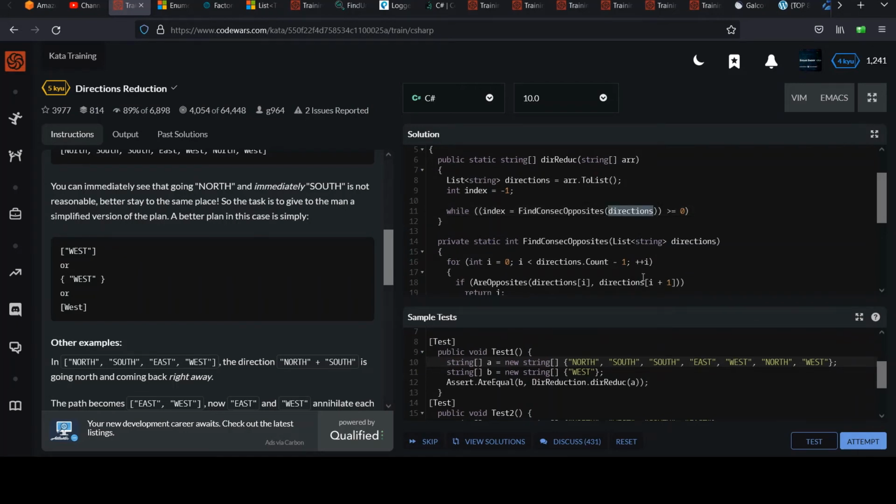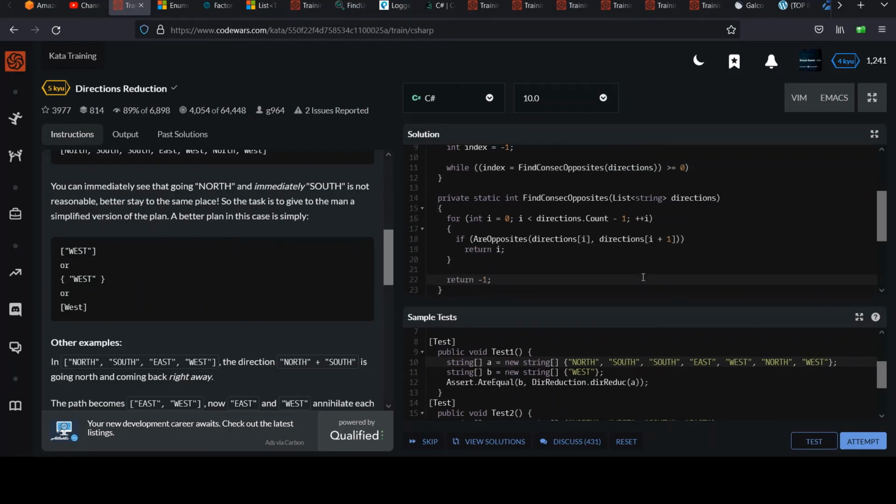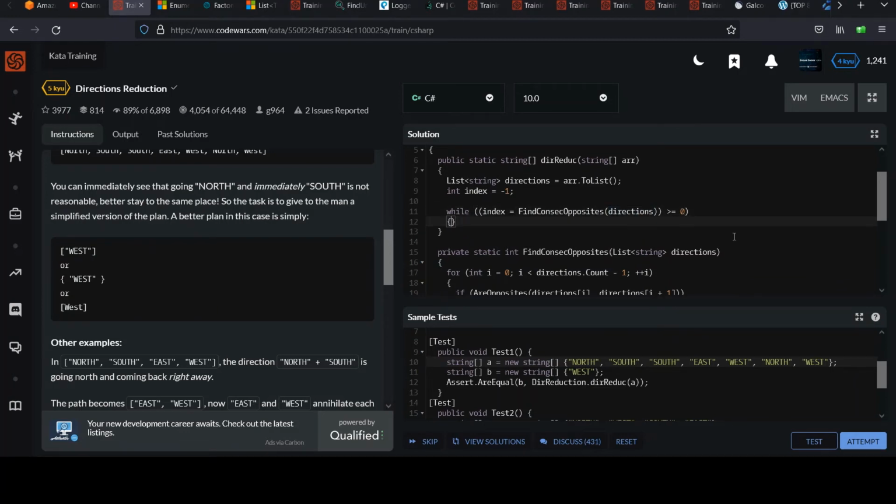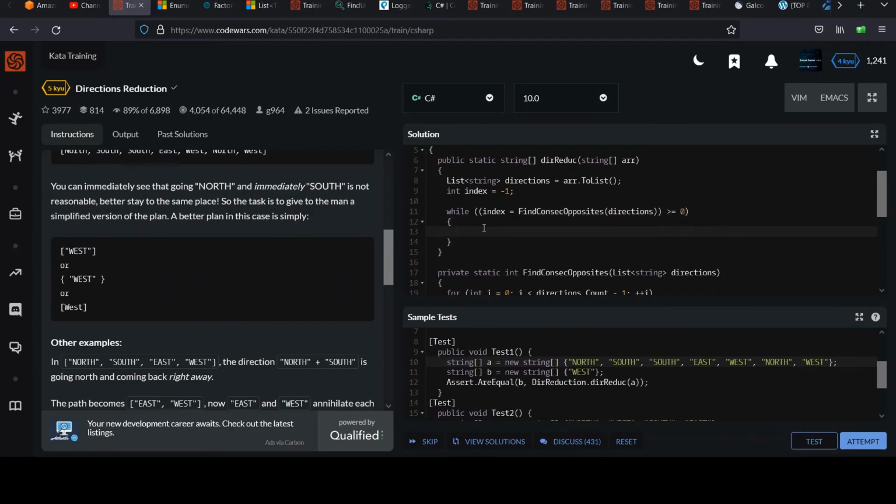We said return -1 if there are no consecutive opposites. So that's why in the while loop, index, which gets assigned this value with the current state of directions, if it's greater than or equal to 0, it means we have a removal to do. Otherwise, we do not. And keep doing it, that's why I used a while loop. We're going to come in here, remove those values, and then directions will be updated when we remove those two values. It'll keep looping until this index finally gets set to -1, and then we break out of the while loop.